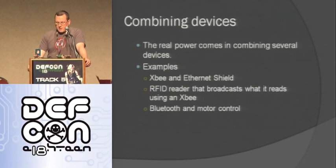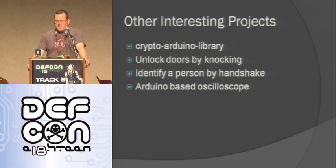Another really cool thing that you can do is combine devices. We've talked a little about this before. You take an XBee and an Ethernet and put those together. You can take an RFID reader and broadcast using a cell phone or using XBee or whatever you want, so you can have this remote RFID reader that's reading stuff. You can use Bluetooth for motor control using your Arduino, so you have some robot you can control using Bluetooth. It's just really cool the things you can make when you start combining things.